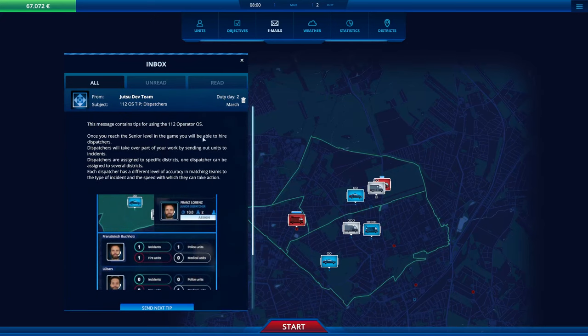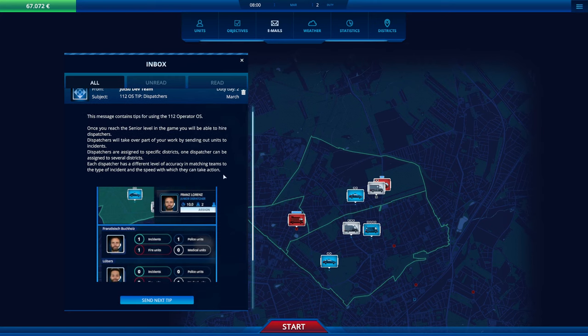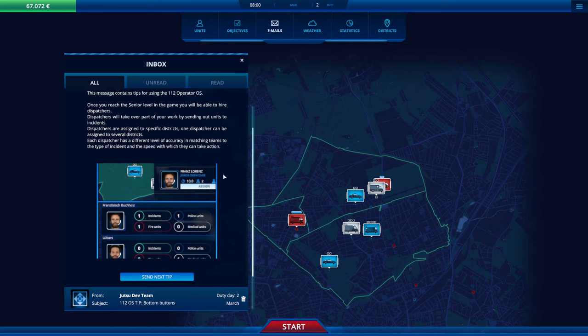Once you reach senior level in the game, you'll be able to hire dispatchers. Dispatchers take over part of your work by sending out units to incidents. Dispatchers are assigned to specific districts. One dispatcher can be assigned to several districts. Each one has a different level of accuracy, matching teams to the type of incident and the speed at which they can take action.